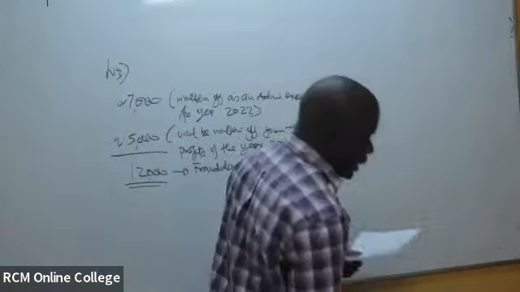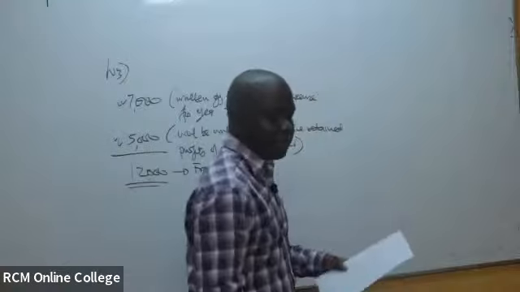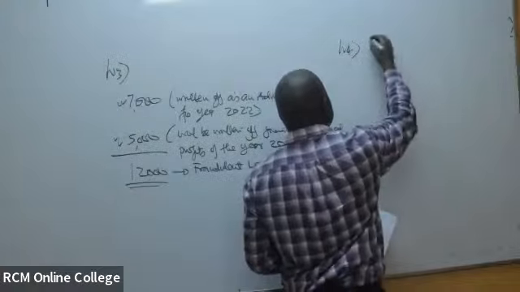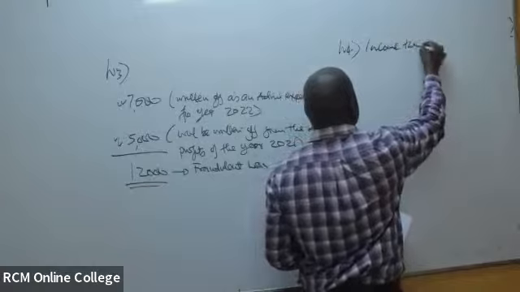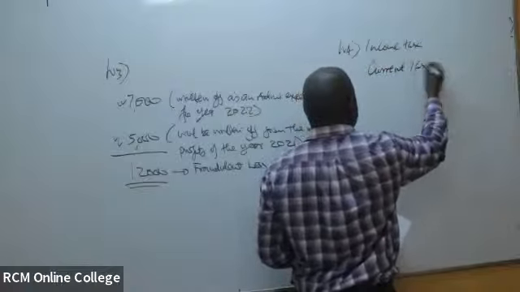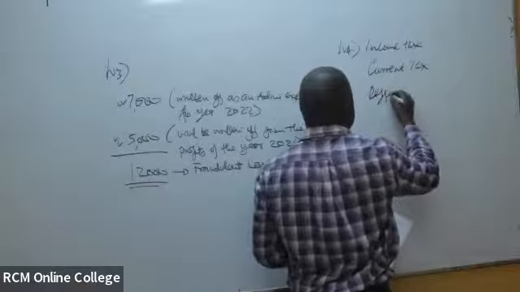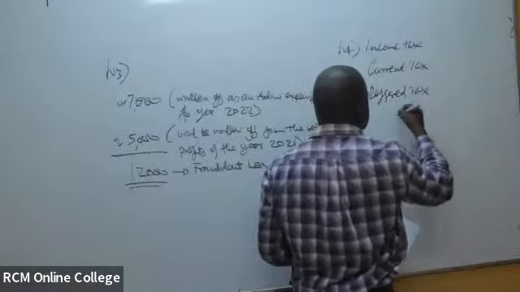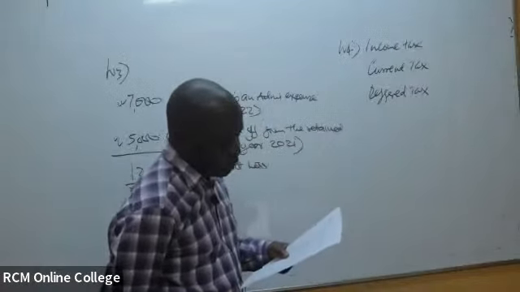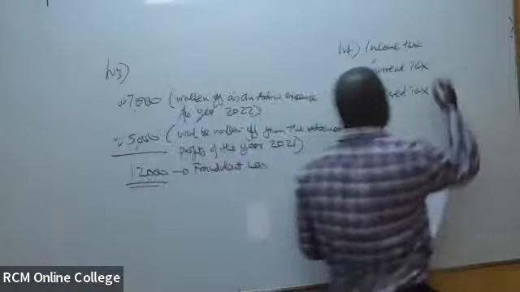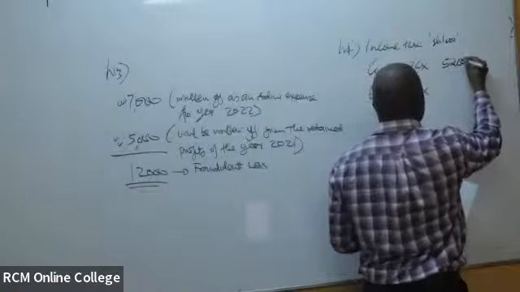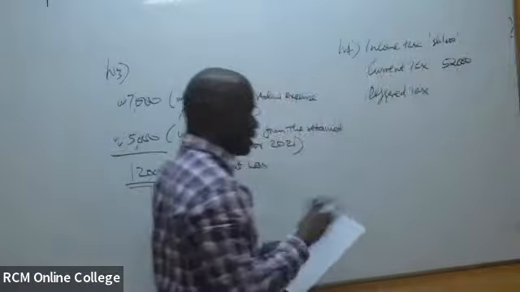So first of all, before we go to those issues of under and over provision, when you're talking about the income tax, the components here are basically current tax and, of course, deferred tax. The current tax they are going to provide for this year is going to be 52 million. Our shillings are actually in thousands, so you're being told it will actually be 52 million. No compromise about that. That's what we've been told.